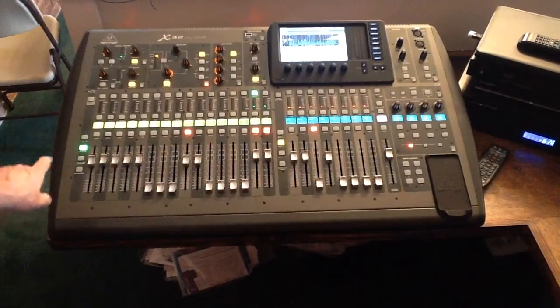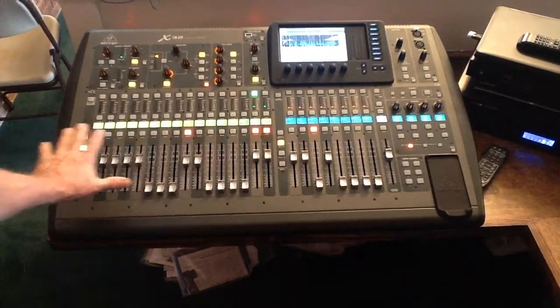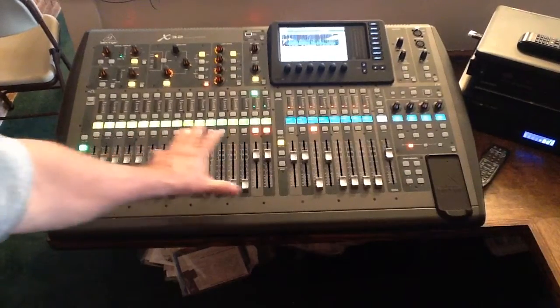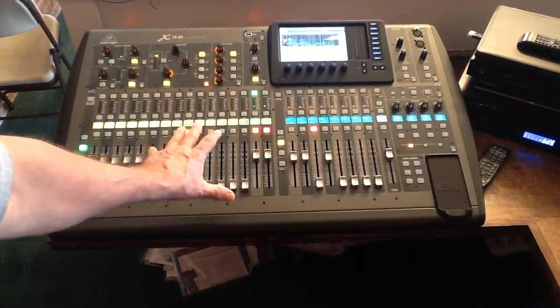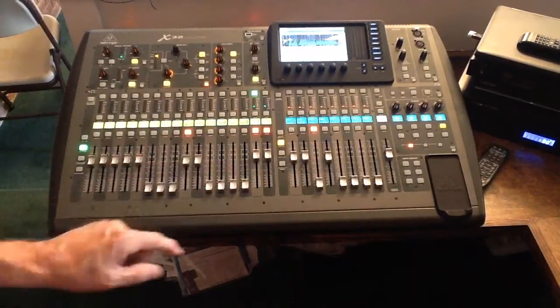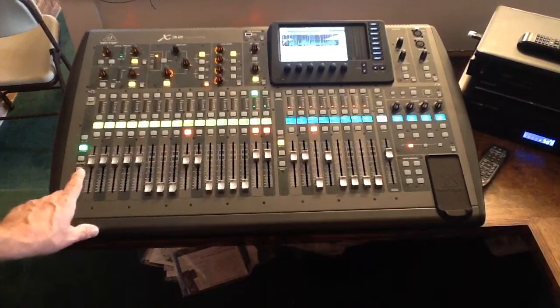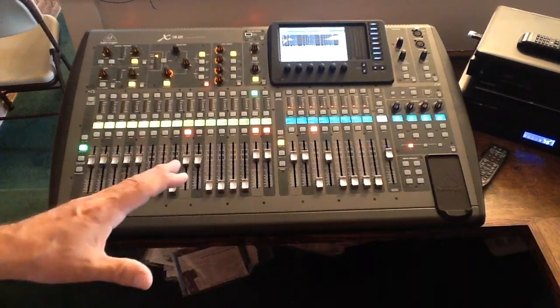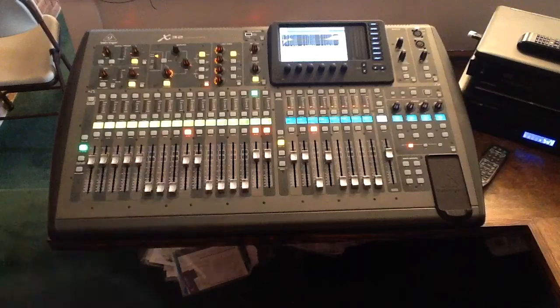All right, with the Behringer X32, this is the input section, which means microphones and inputs, live microphones, wireless microphones, stage plates, etc. And then this is the output section of the mixer. So the input section is set up in three stages. And one important feature about a digital mixer is, should you wish to make adjustments on any device, you have to purposely select that particular channel. And I'll give you an example.